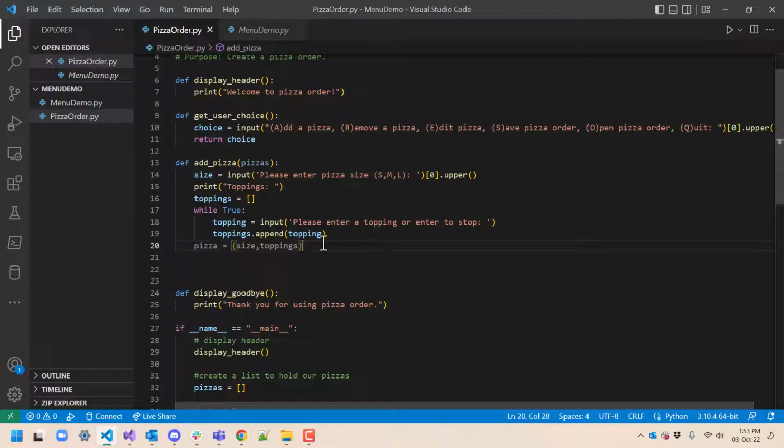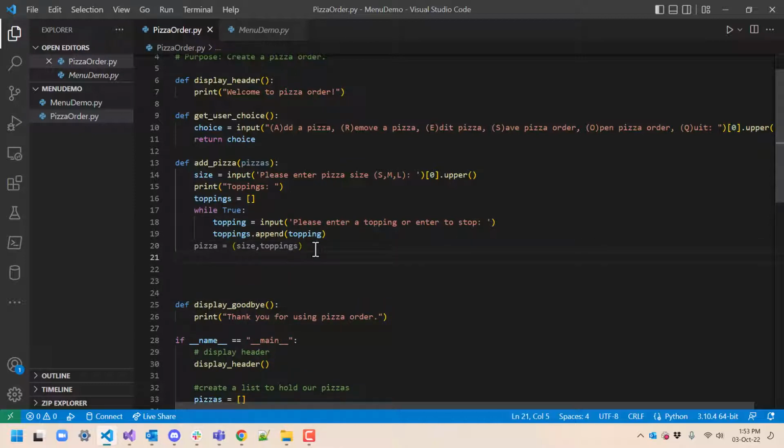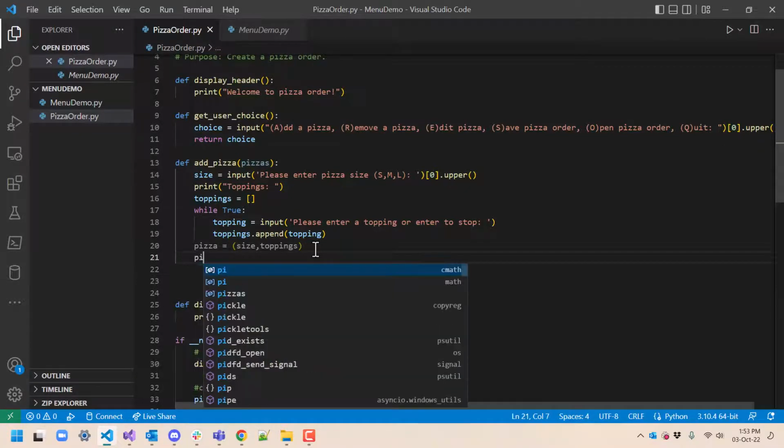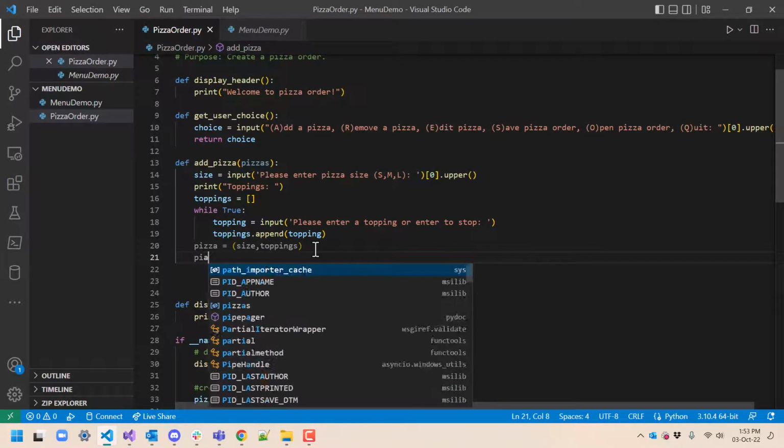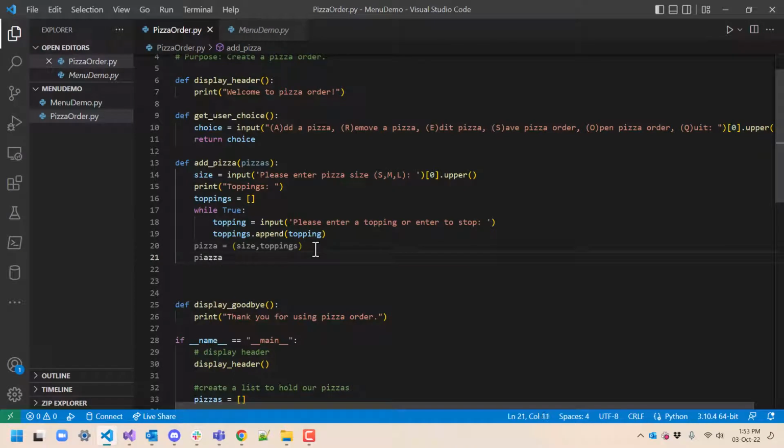And we're going to see what this looks like eventually. And then what we're going to do is we're going to take our list of pizzas and append this pizza.